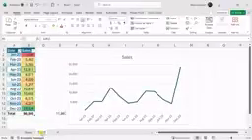Let's click on that. Here, it's identified all of our data, and let's place it on a new worksheet, and then click on OK. This now drops us into a new worksheet. Right down below, you see that we're in Sheet 2, and if we click into Sheet 1, this will bring us back to our original data. Let's click into the pivot table. Over on the right-hand side, you'll notice that we have something called pivot table fields with all these different items. You might recognize these. These are all the different columns that we had in our data table.